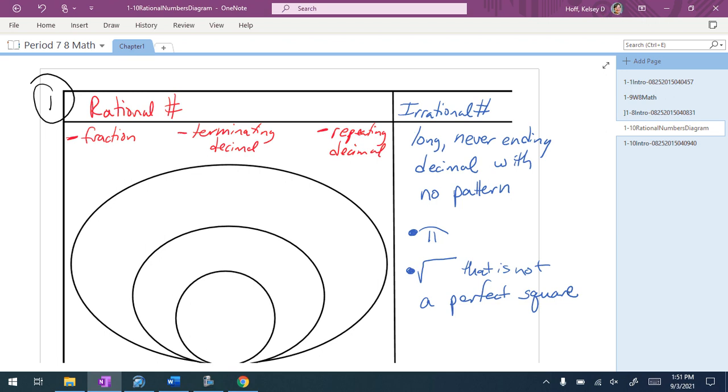Square root of 8. Do you think that decimal ends at the end of your computer screen? No. It carries on and on and on forever. Did it work now? Yes. It carries on and on forever. And there's not a pattern to it. Because the square root of 8 is not a perfect square. Remember, our perfect squares were the numbers that we dealt with on your 1-9 worksheet. 1, 4, 9, 16, 25. Because when you take the square root of them, you get a whole number. The square root of 49 is 7, because 7 times 7 gives me 49.